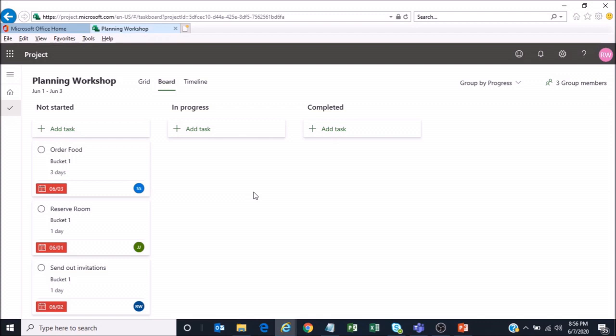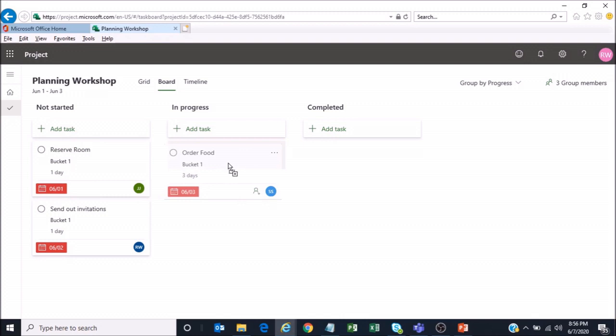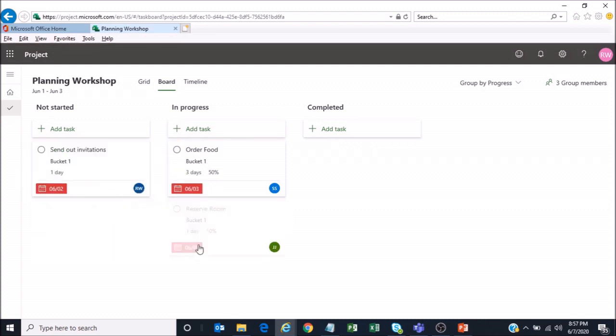So with just a couple of clicks, going to the board view and then clicking on group by progress, we have our own little Kanban board for this simple little project. Because it is so simple, we can maintain these tasks simply: as one of our teammates begins working on a task, we grab the task out of the not started bucket and slide it over into the in progress bucket. You'll notice that when we do that, the task automatically moves to 50% complete. We'll take another task and drag it from not started to in progress. That task too moves to 50% complete.